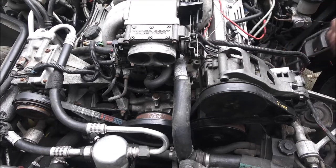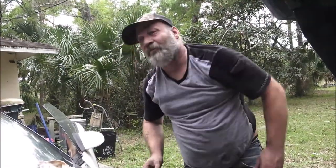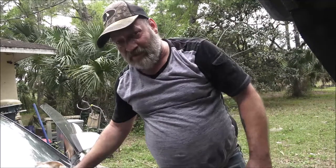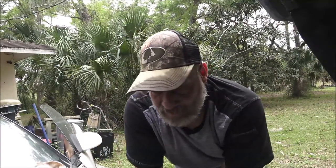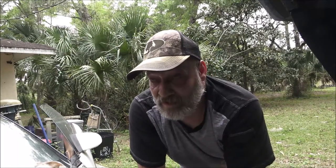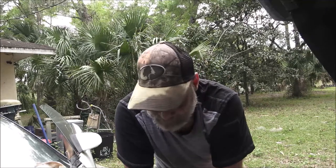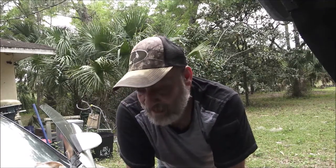So our next little project is going to be, see, we got vacuum lines everywhere. Here, I'll put you up here and talk to you for a minute. I know you're crooked, but so our next little project will be putting the distributor in and then the vats. I'll do the bypass. I'm going to make it myself. I'm not going to buy the bypass kit. So that'll be our next two projects. I don't know if I'll do it in one video or two. We'll just see how long it takes.